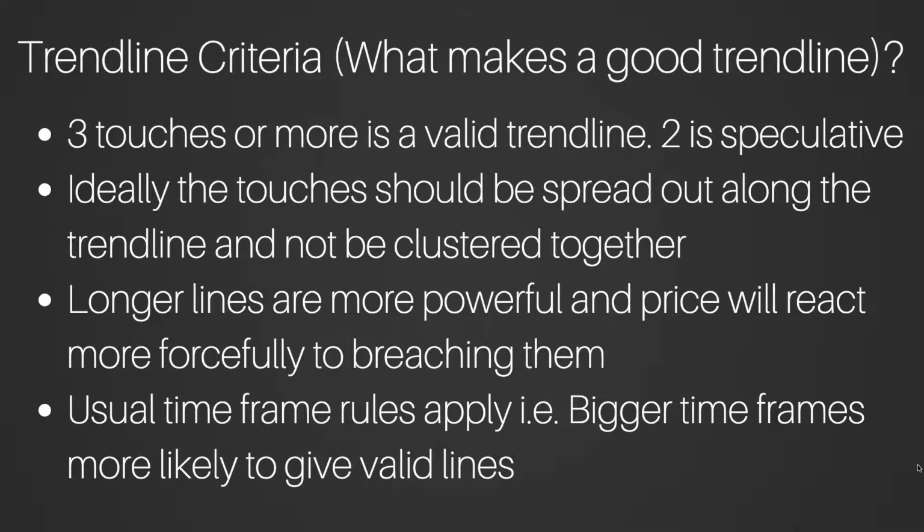Ideally, the touches should be spread out along the trend line and not be clustered together. So if you have, say, 10 touches within 30 minutes of each other, or 3 hours of each other, that's not going to be as good as, say, 10 touches within 15 days or 21 days. Longer lines are more powerful and price will react more forcefully to breaching them.